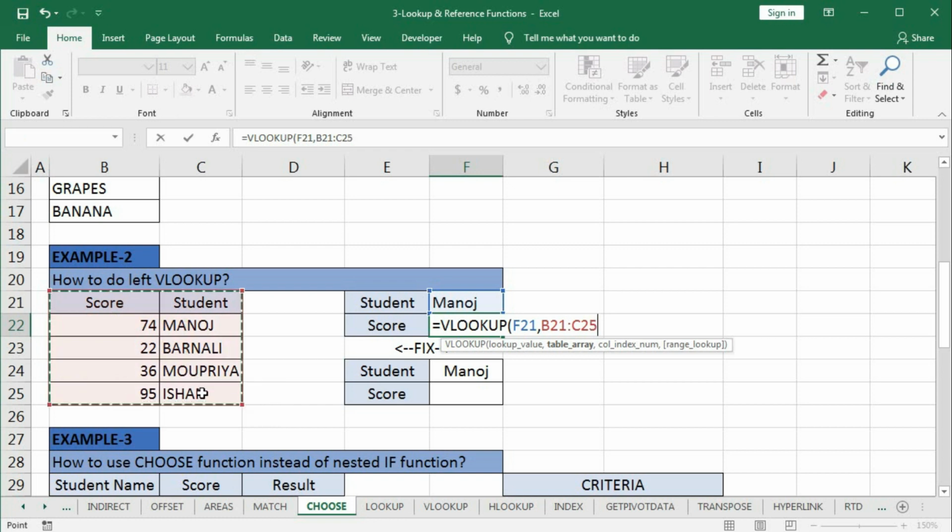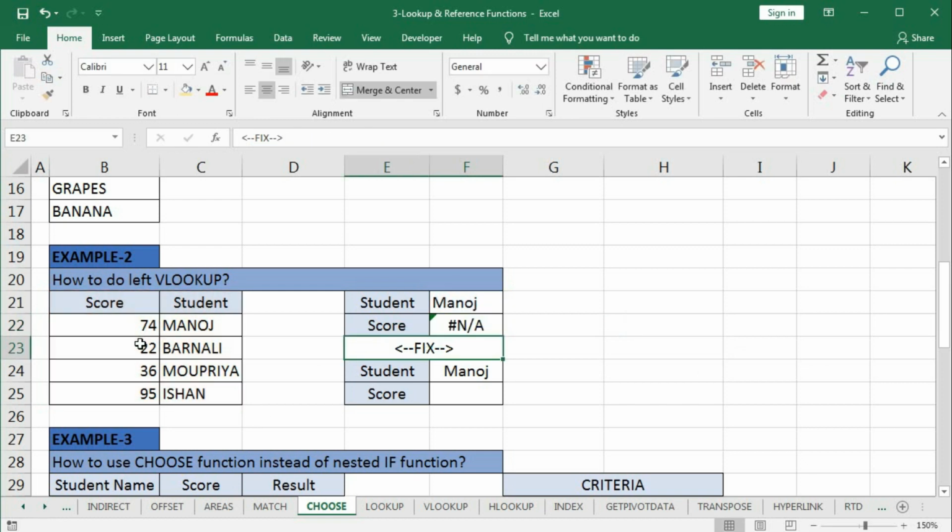This is our table array, comma, for the column index, our column index is 1. From here we want to get the score. 1, comma, for exact match 0, bracket close and enter. We got an error. This is because the value we want is on the left side and the lookup value is on the right side. That is why it is giving an error.